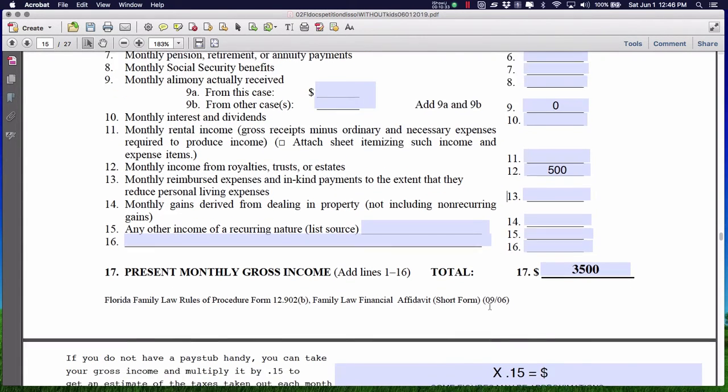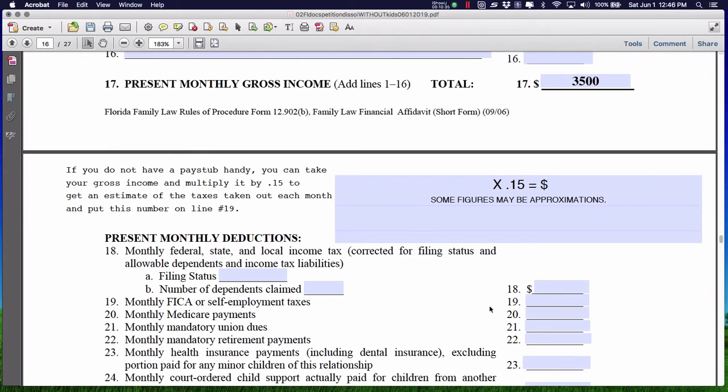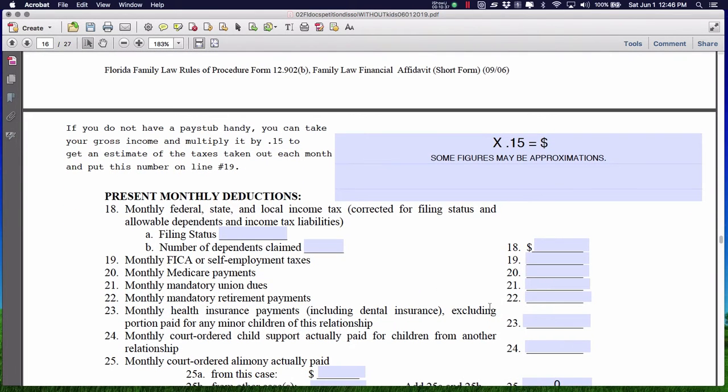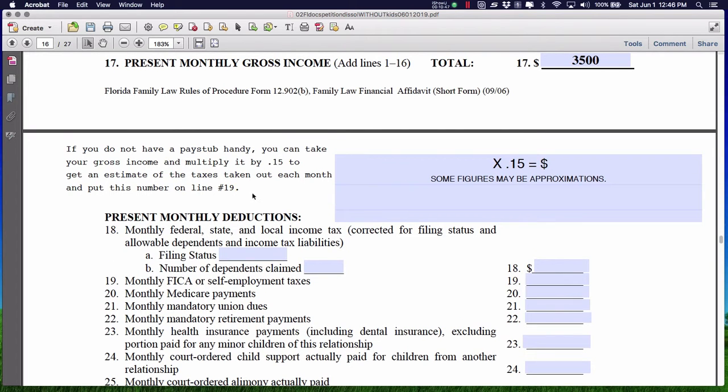Okay. Now, a lot of people have a pay stub for this next part, but let's say you don't have a pay stub. I'm going to assume that you don't have a pay stub handy. And you're allowed to do approximations, and I actually put in here some figures, maybe approximations to help you out. But if you don't have a pay stub handy, you take that gross amount, the amount Mr. Slate pays him. We want to find the net, so we're going to use the gross to find the net. All right, so we know it's $3,500. Mr. Slate pays the $3,000. He gets the $500 from the other source, okay?